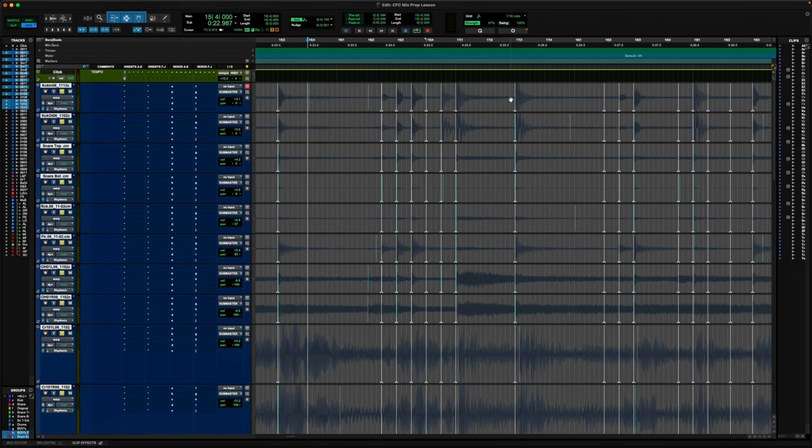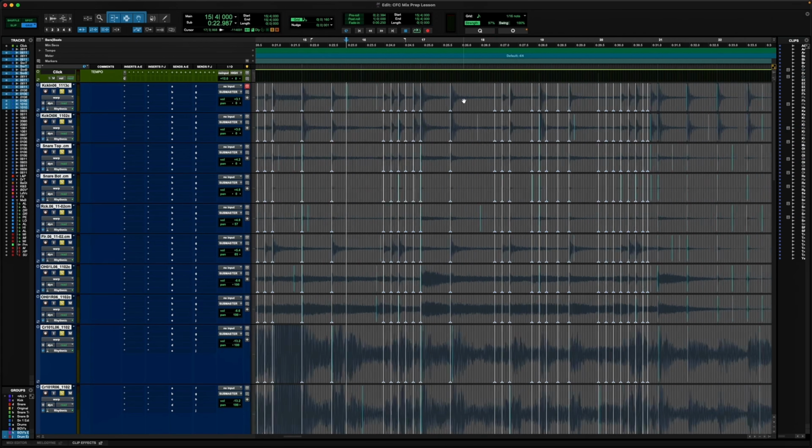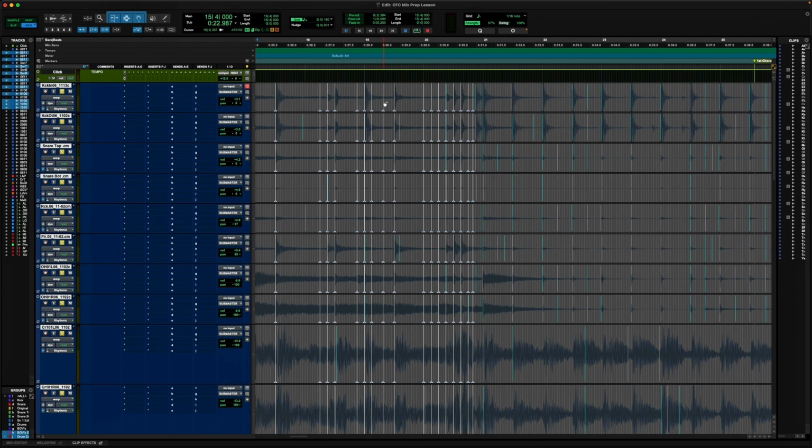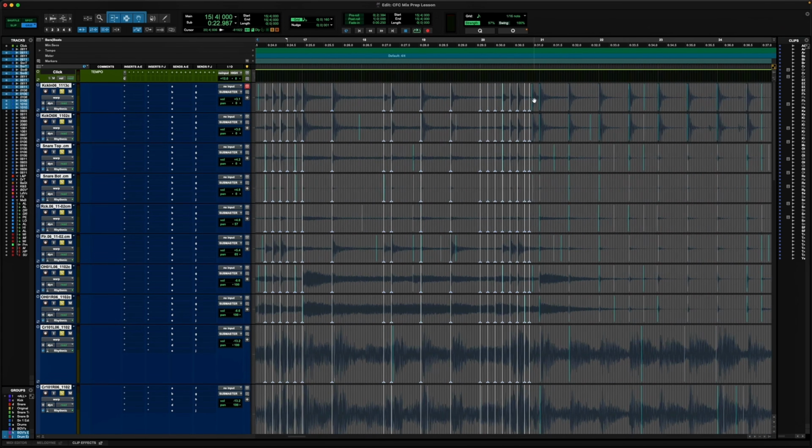So this is one way. We go through and we listen to anything that's not good, artifacts. We get rid of the markers on the cymbals and correct any that we need to for different kick, snare, and toms, which are the main things that I'm listening for, that I want to make sure are in time.